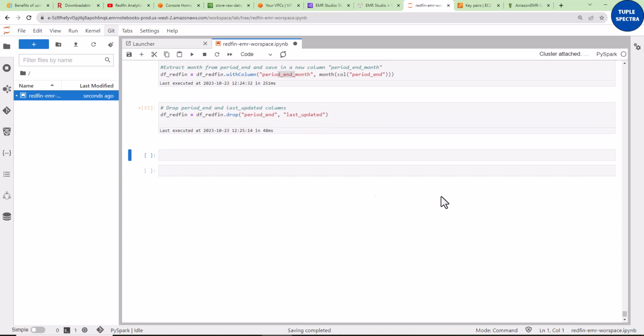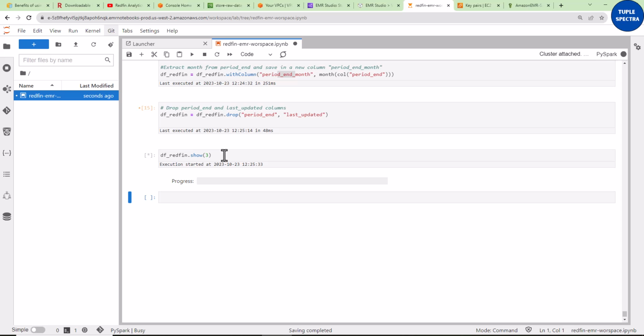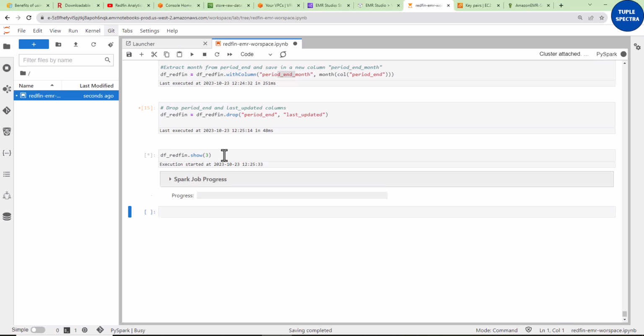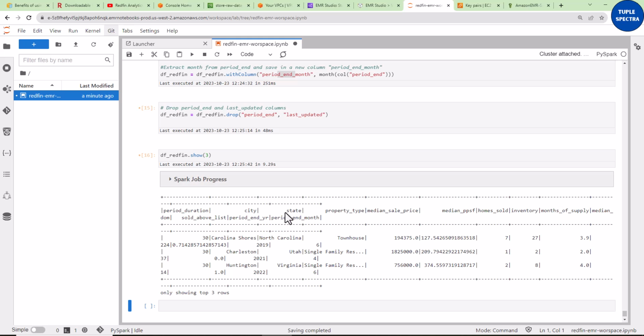That has also dropped. Okay, so now what I also want to do is, maybe I should just show you first so that you have an idea of what is going on. Let me show you how the data frame looks like now. This is going to run. It's going to take maybe 1 or 2 minutes or so, and then I will come back, oh, it has finished running. Okay, very good.